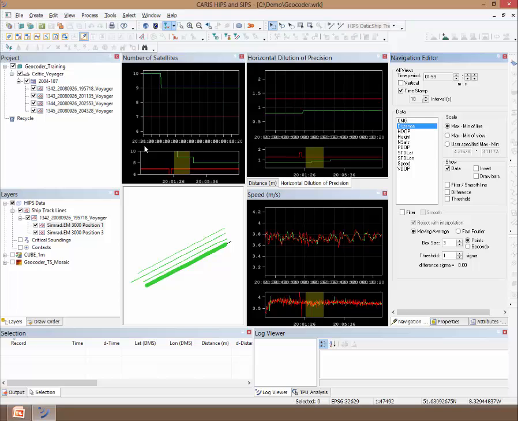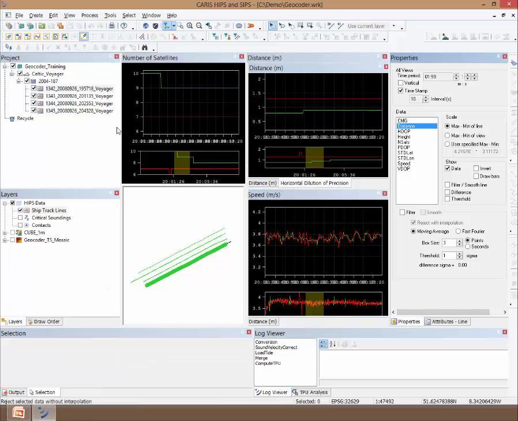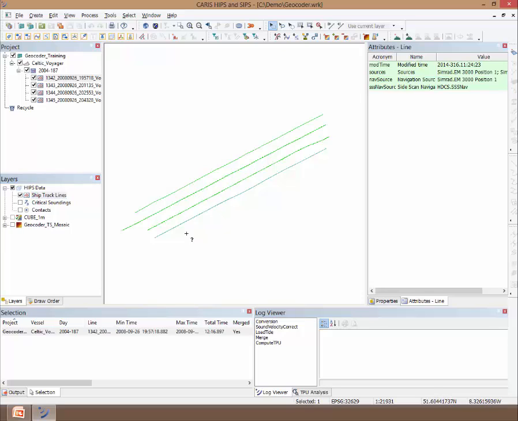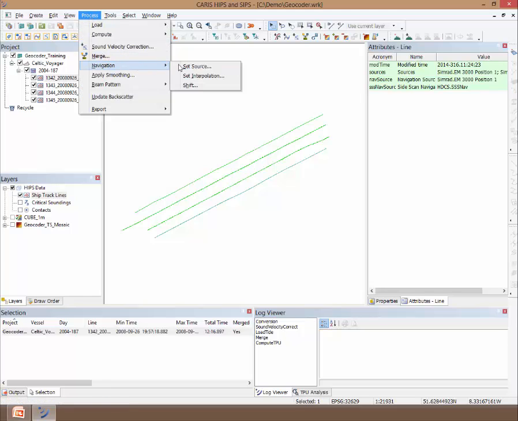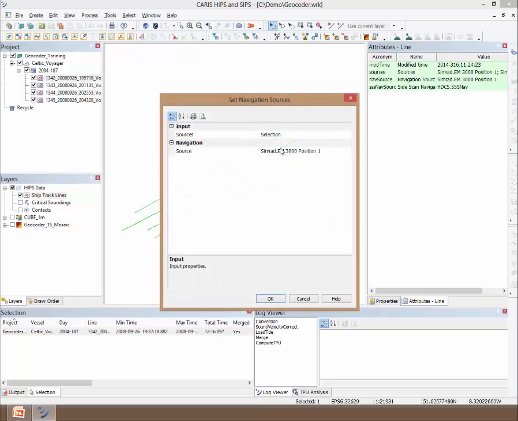So the one other thing that we can look at, if you've gone through this and you were happy with all those changes, you could go back out and you could change the actual source. So if I wanted to go with something different from the source that was applied, I could exit out of here, select the line of interest that I'd like to make that change on, and then go up to my process navigation, and there is your set source, in which you can change the source type for that particular line to whatever you would like to utilize for the line or lines that have been selected.